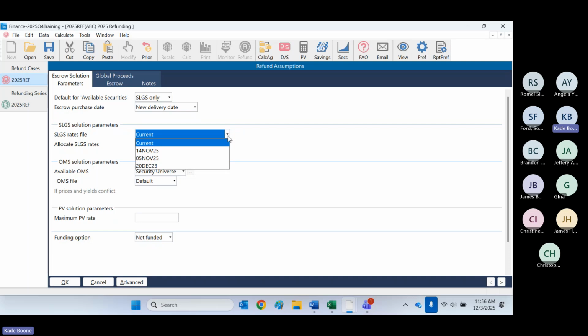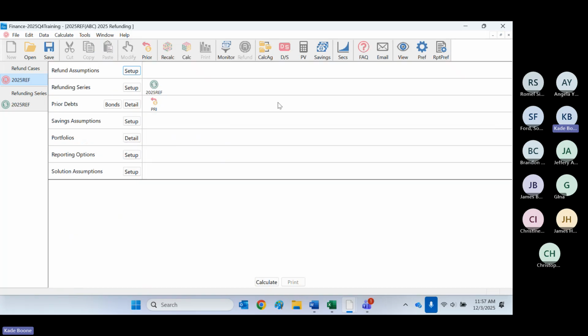So current doesn't mean today's. It means the last, most current downloaded slug. How do you do that? This is where it can get you a little bit of trouble if you just keep it on current and you don't click on that down arrow. You'll just sometimes assume that's the rate.